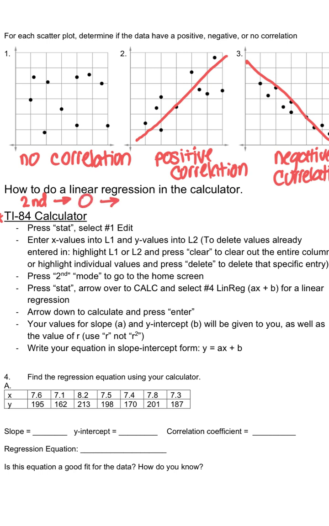And then from there, you are going to go down to where it says diagnostic on. It's kind of far down there. So go ahead and just press your arrow down to where it says diagnostic on. I'm looking for it right now myself. So keep going down. It's all in alphabetical order. Once you find it, you're going to press enter.